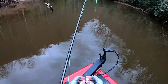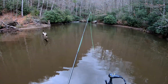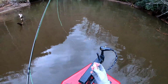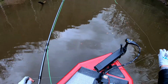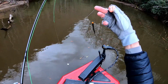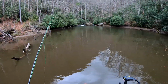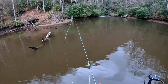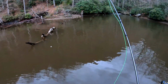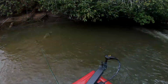Fishing for trout is usually not very hard. You just find creek mouths like this and they tend to congregate there. Pick something big and flashy on a dingy day like this. Just got a strike indicator about 2.5 feet up a leader to an egg sucking leech. Little stonefly nymph. And we'll just try to find some current and drift through it. Fish structure and see if we can catch a fish off of it. We had success with this pattern the other day. I imagine we'll have success today.